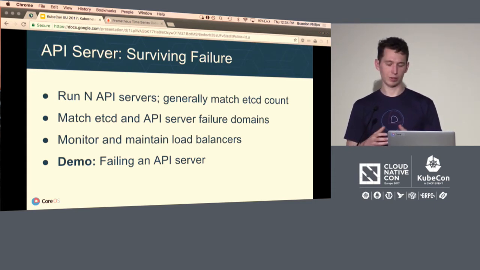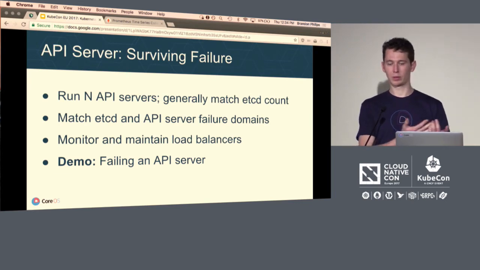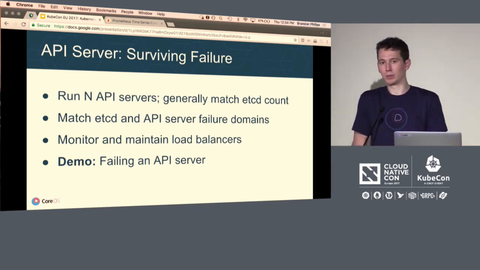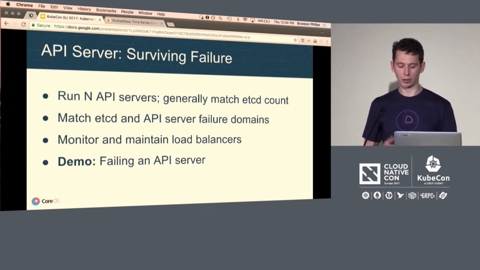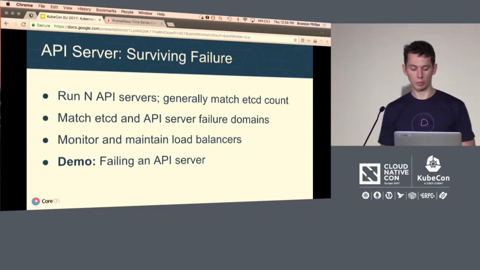Generally, all these systems are designed for single machine failures to be okay. And so you want etcd and the API server to be residing together, because etcd is useless without the API server in the context of Kubernetes, and the API server is useless without etcd. They really require each other. And then monitor and maintain load balancers over time.